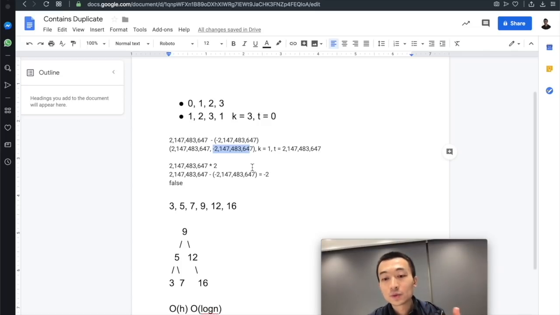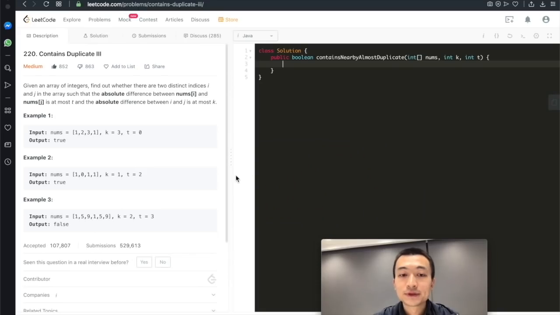So in that case, what are we going to do? We'll just convert everything into long type, which is much bigger than integer. In that case, we will avoid the overflow situation. So let's consider that, the algorithm and the integer overflow situation, and put that into code. TreeSet, as I said, is going to guarantee O(log n) time for basic operations: get, delete, insert. All right, let's do that.